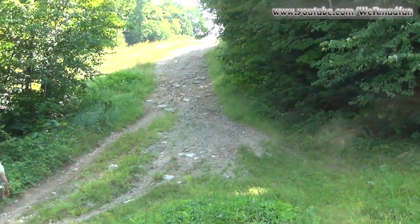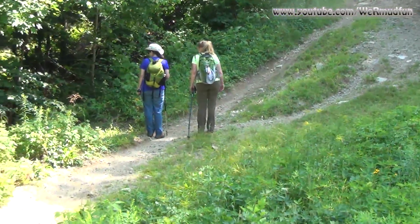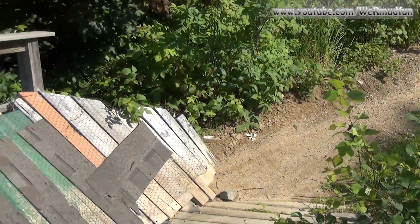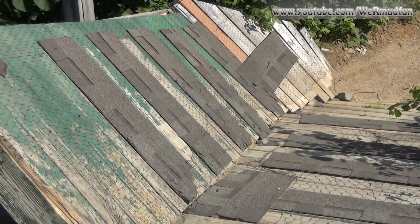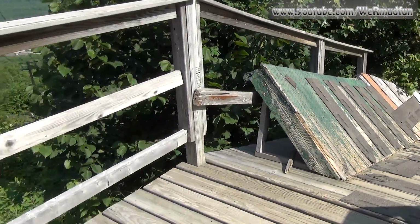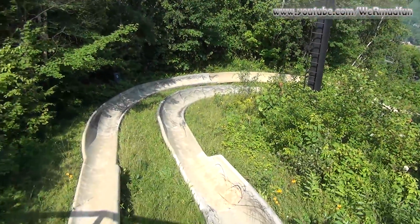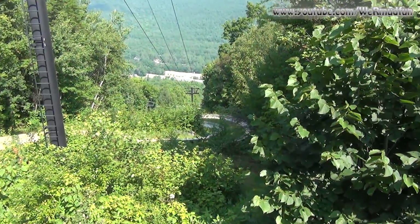So the trail that we're following is also a mountain biking trail. And as they're coming down, check out, if you got speed going, you're still gonna make it. I cannot believe that. Sean and I used to mountain bike. We thought we were extreme. Obviously we weren't. But we are on a bridge going over the toboggan run. Looks like they got a lot of fun stuff to do here.